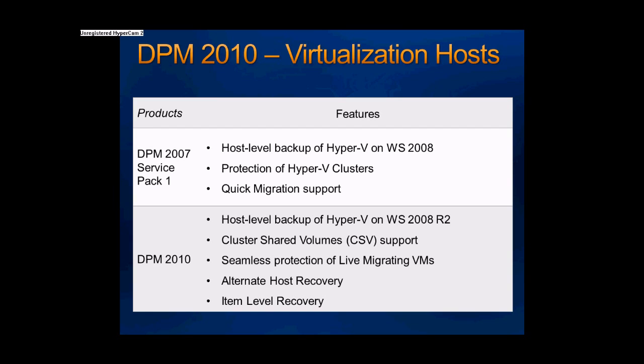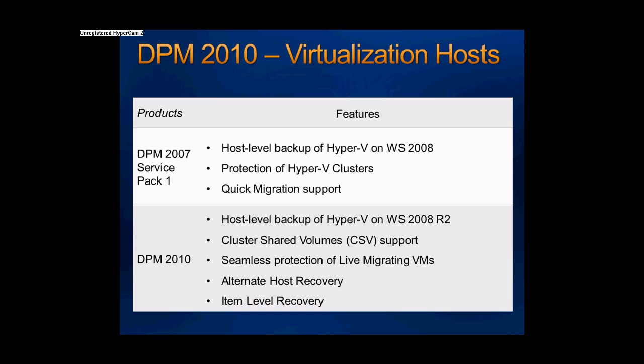The next thing is that it allows you to do protection for live migration VMs. So what's the difference here is that it is considered cluster aware, and if you do a live migration of the virtual machines from one node to another node, DPM 2010 will be able to detect which node it moved to, and it can also offer protection for your virtual machines. The fourth feature is that now you can use DPM 2010 to restore your virtual machines to another location rather than to the original Hyper-V host server.